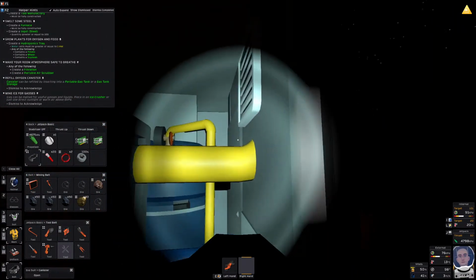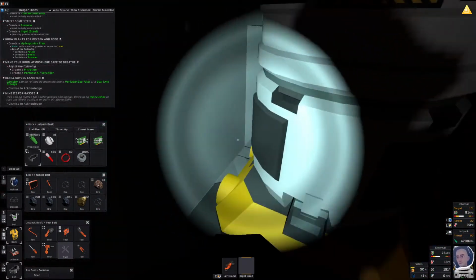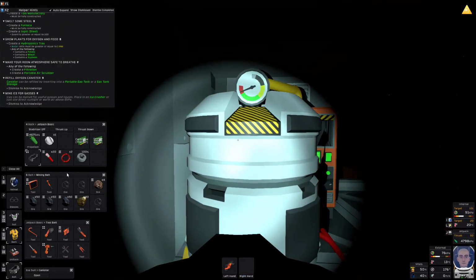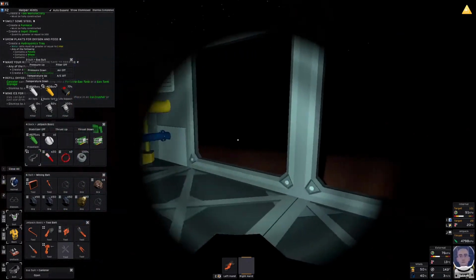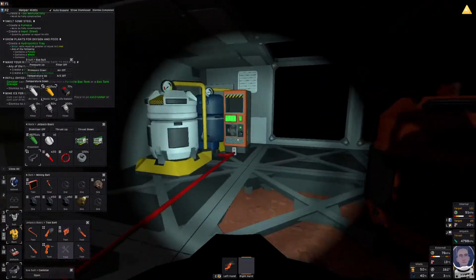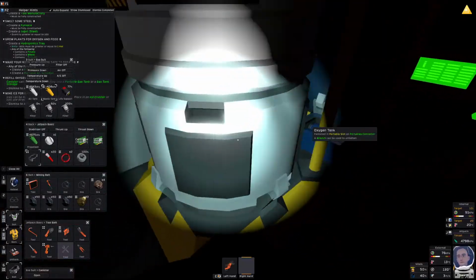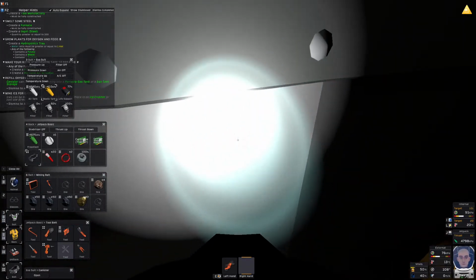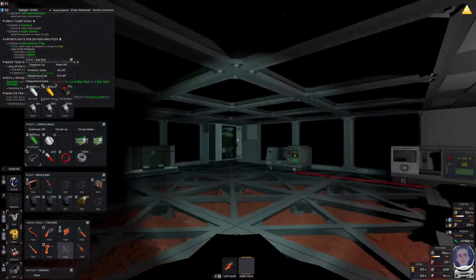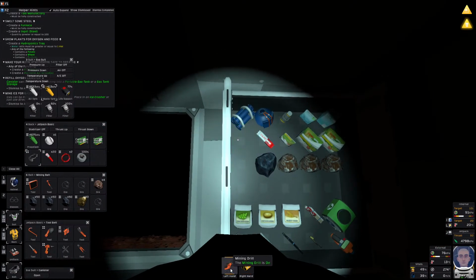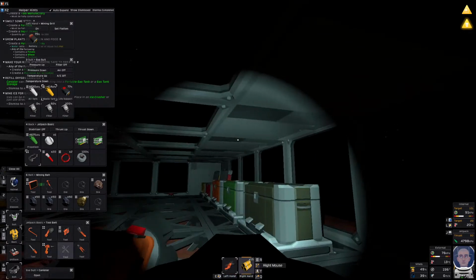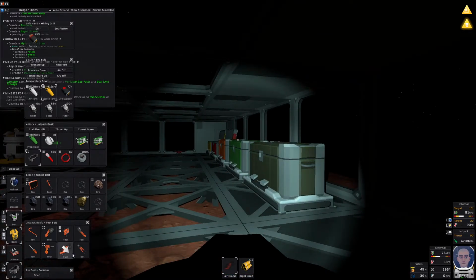Next thing I need to do is I need to actually pull that pipe down and into there. Airtight critical. Oh, actually, no. What I'll do is I will pull a pipeline off here and put it on the side there. Right.